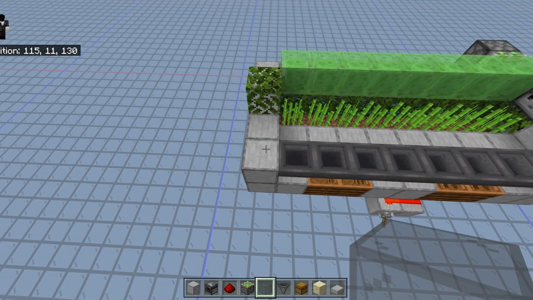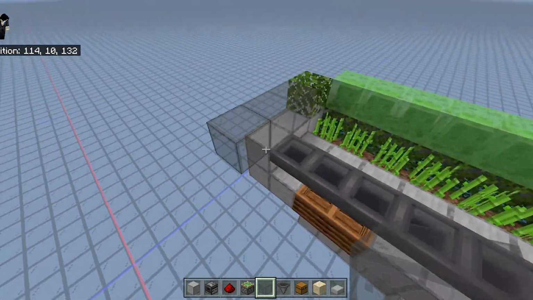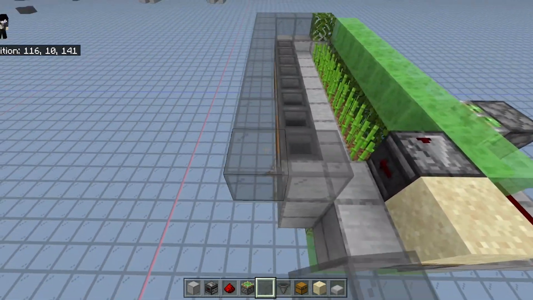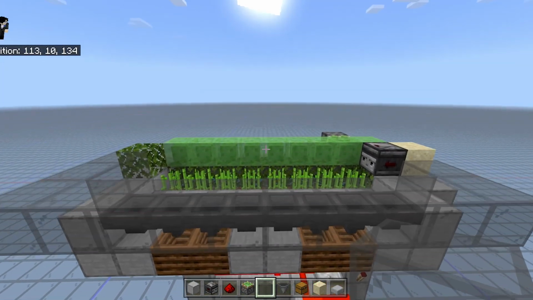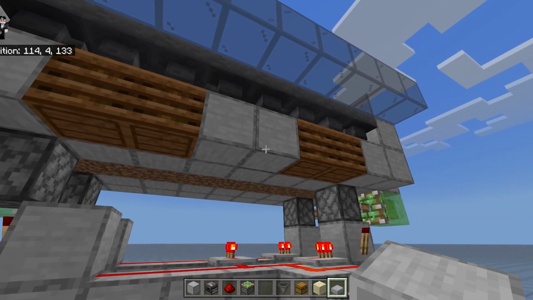I'm just gonna use glass for this, but like I said, you can use solid blocks, so just pull it along like this. It looks more beautiful with glass, to be honest. And you're going to want to replace these two blocks right here with slabs.